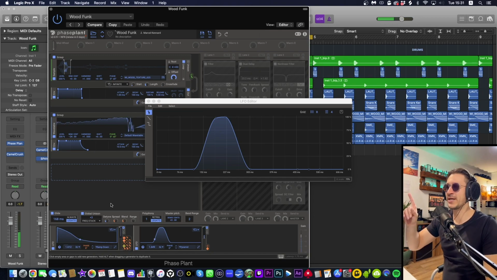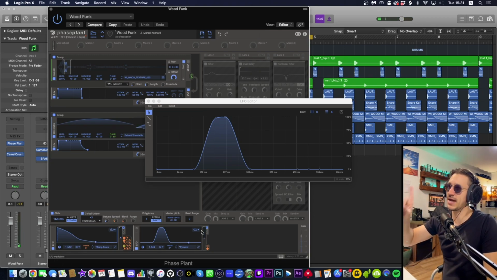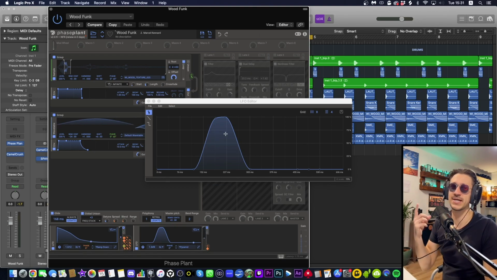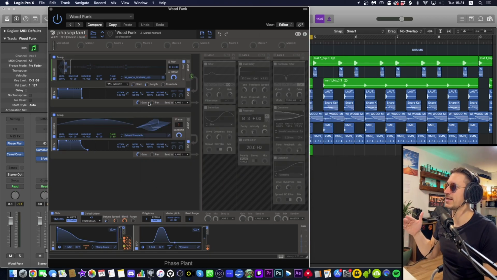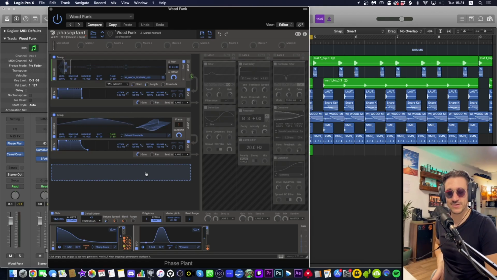Anyway, the important point is you can use this to get that one step further. Even if you had a more simple rhythm, you can still use this technique to get a little change to happen here and there along the timeline of your sound. So anyway, that's the LFO sandwich. So let's move on to our next tip.